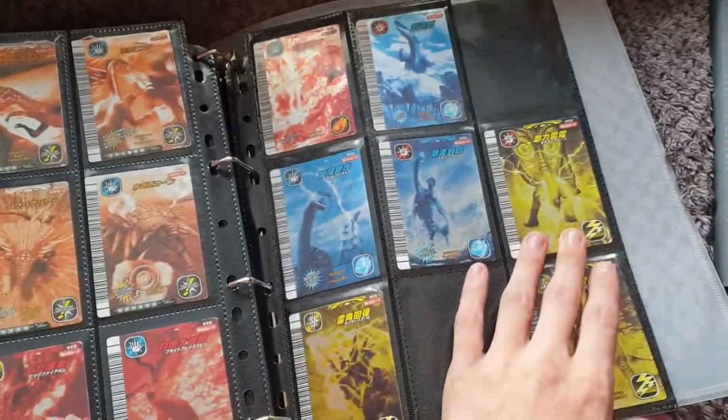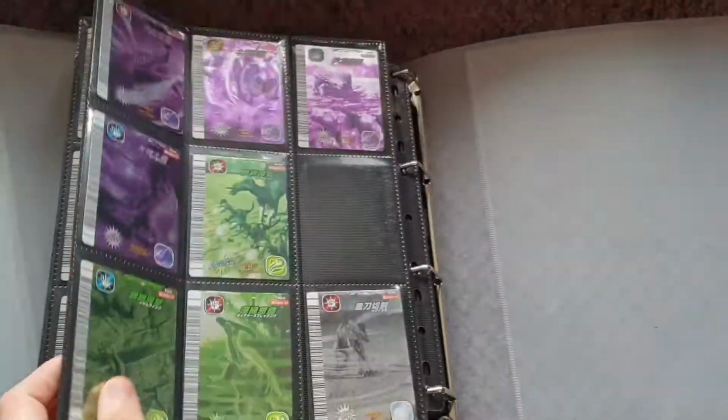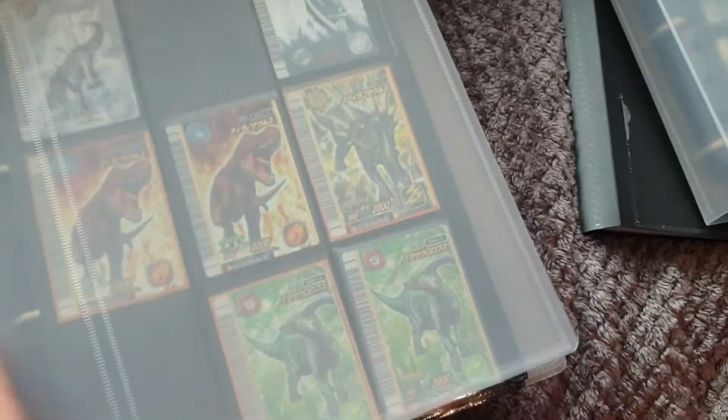And then a couple of super moves. So 1, 2, 3. And then I've got one more in here that I'm missing. 4 super moves and one dinosaur. So I'm 5 cards off of that set being complete, which is awesome. Let's move that out of the way. Bring this in.